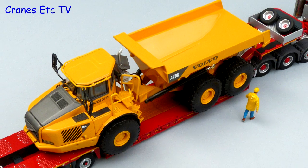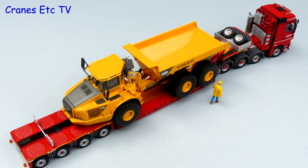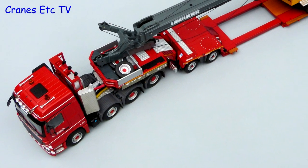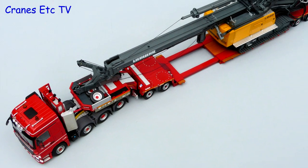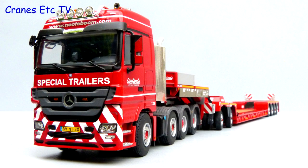In summary, this is another very nice Nooteboom trailer model from WSI. On the whole, the functionality is good and there's certainly a high level of detailing. As always with this type of model, it looks particularly good with a load on board, and it's very easy to highly recommend.